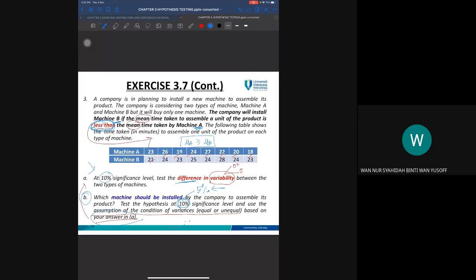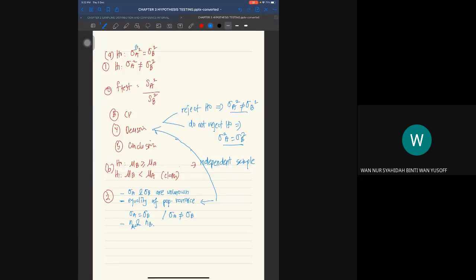Can we do the ratio? Yes, you can, because question A is general, between the two types of machines. So you can do B first and then A. So for the F test, if you decide here is B and here is A, B and A, then here should be s B squared divided by s A squared. As I mentioned before, the test statistic cannot contradict the hypothesis. You have to follow your hypothesis, which one first and which one later. Any more questions?